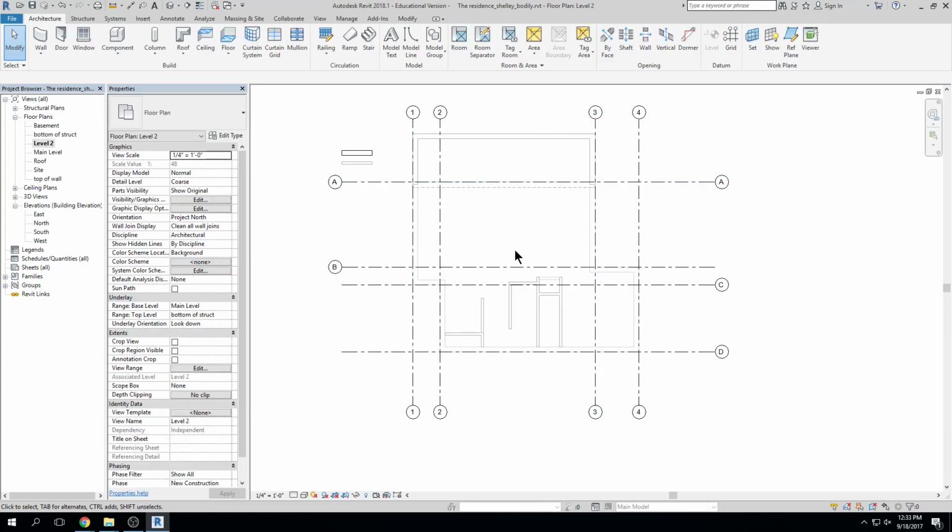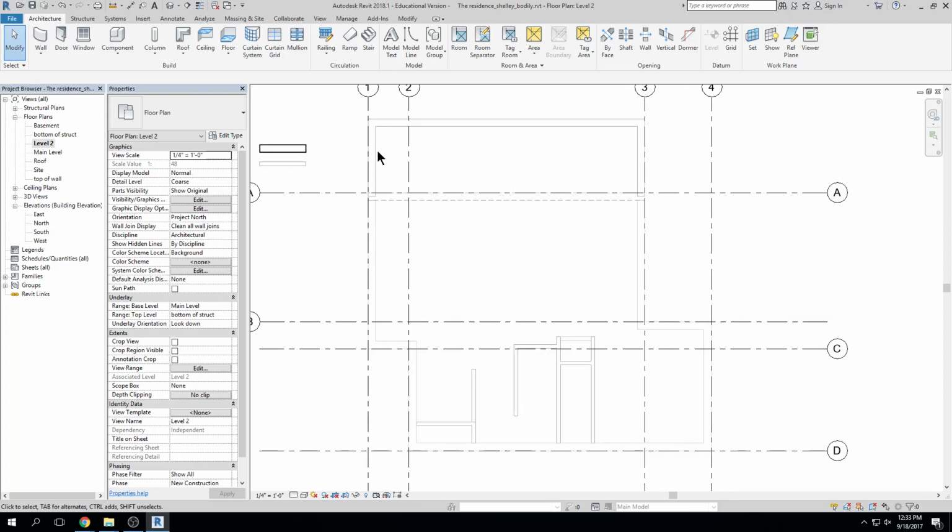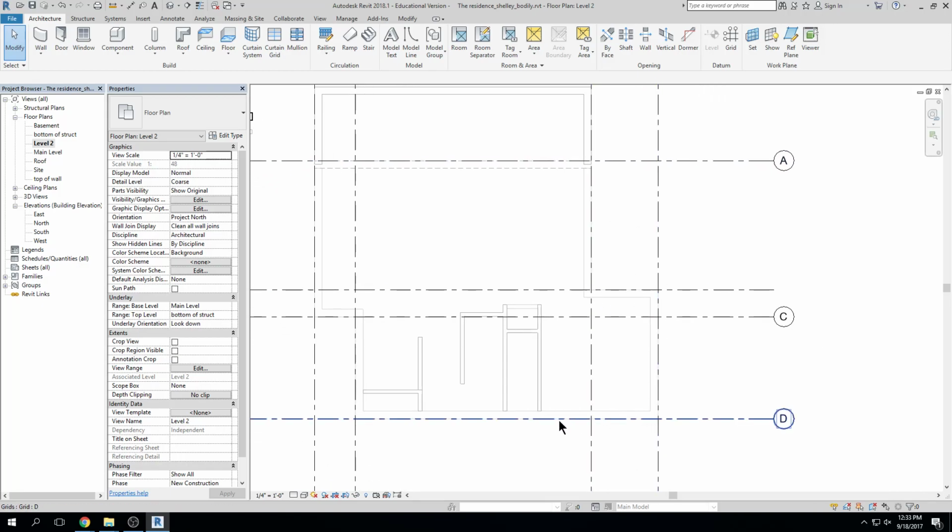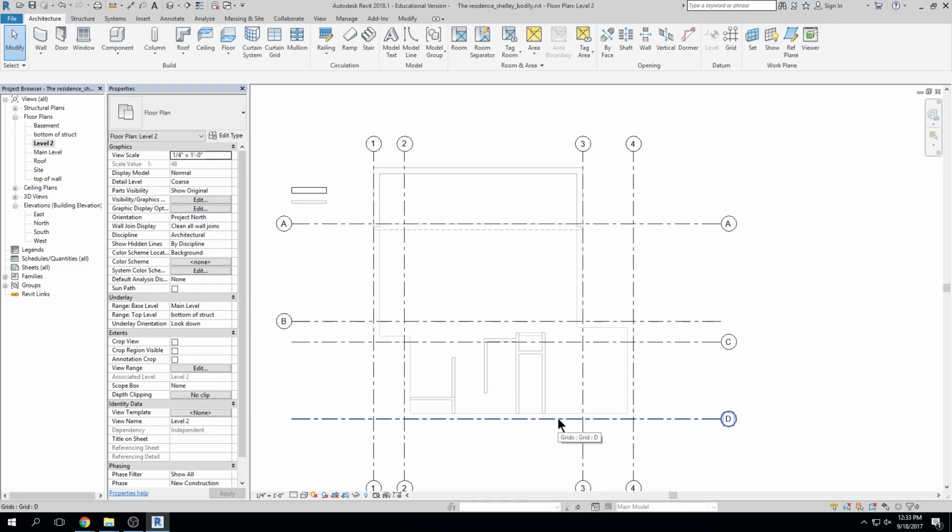Isn't that nice? What's nice about this is that I can't select it. I can't grab them and move them and delete them and alter them, but I can see them. So that really helps me, so I know that I'm getting things in the right spot, right? I generally can say, I know the exterior walls will be in the same spot on this house, right? So I may not even need my CAD file to draw the exterior walls, right? But if you're bringing it in, it can help you place things. But you may not need it.